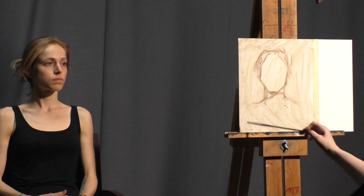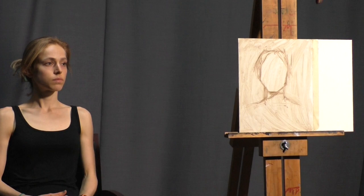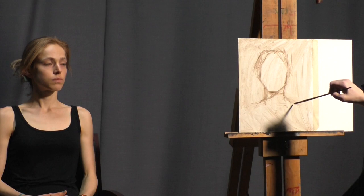I know Andy uses more of a limited palette. For me, it was a little easier to do it closer to what I'm seeing right away rather than do just a value only. What do you mean by that?